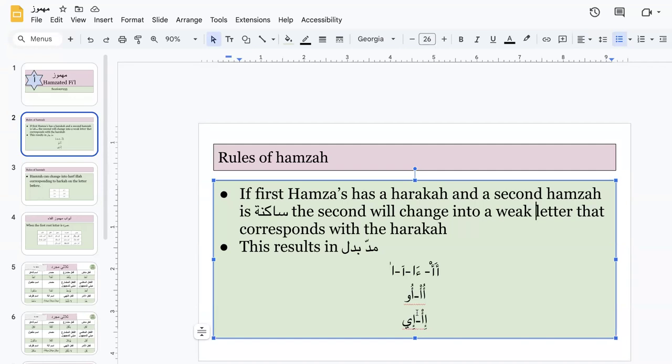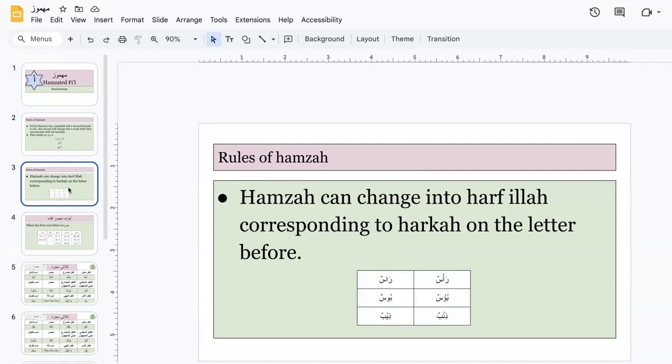Okay, so just simple, easy, keep that in mind. Yes, Adam is an example of that, but here we are going to mainly focus on our af'al, inshallah. But yes, you're right, Rabia, that is an example of that as well. So now, there is another rule that I would like you to be introduced to.